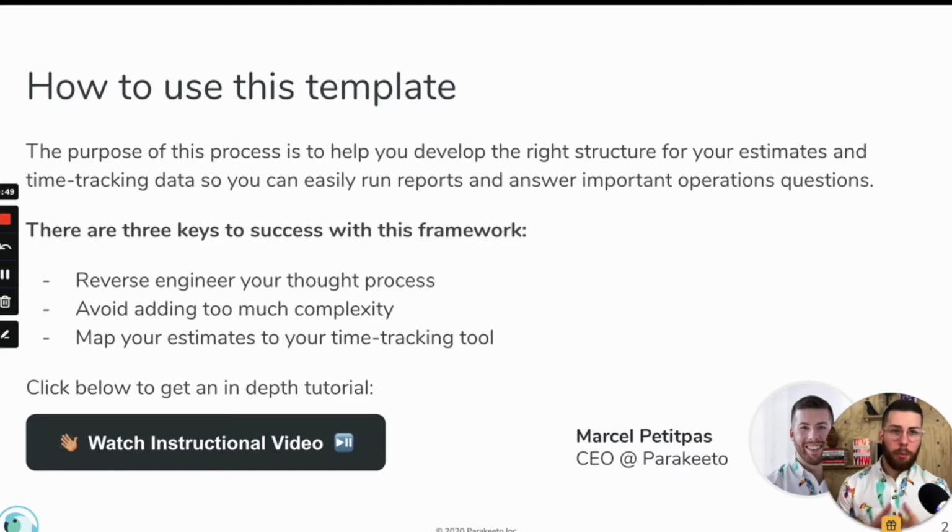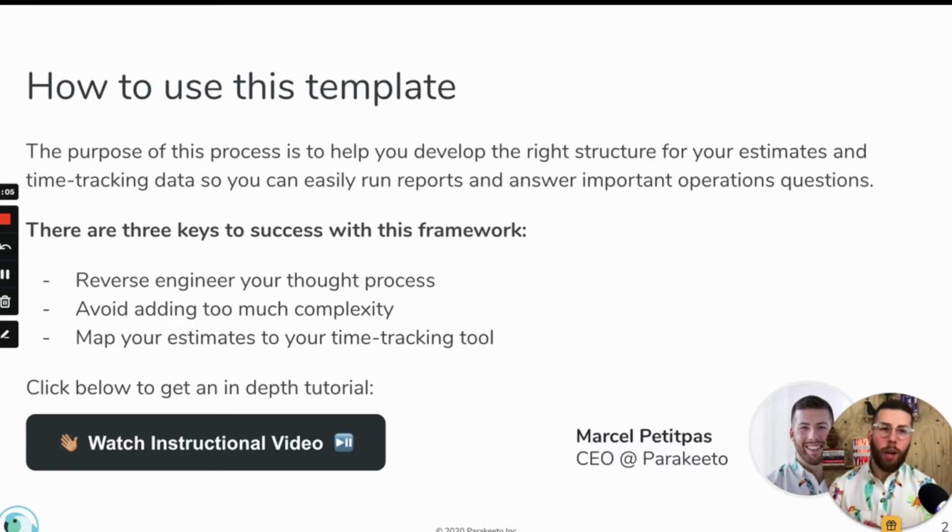A couple of really important things to remember is, number one, we're going to want to reverse engineer our thought process so that we focus on answering the right questions, the questions that we need answers to in order to run our business the way that we want to. And we'll talk a little bit more about what that looks like as we go through the framework.